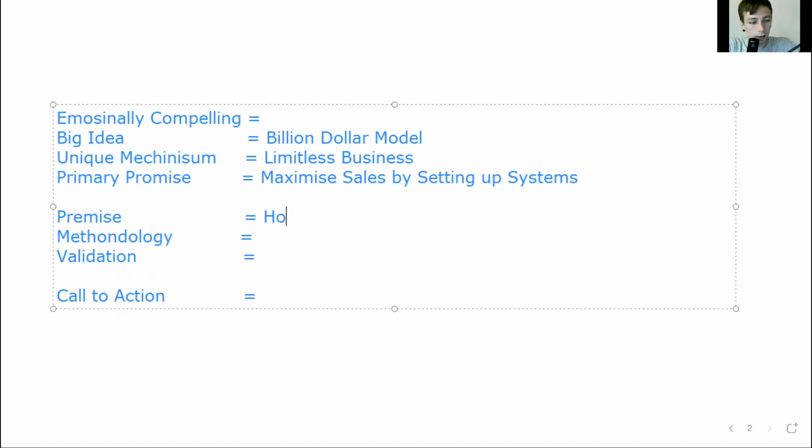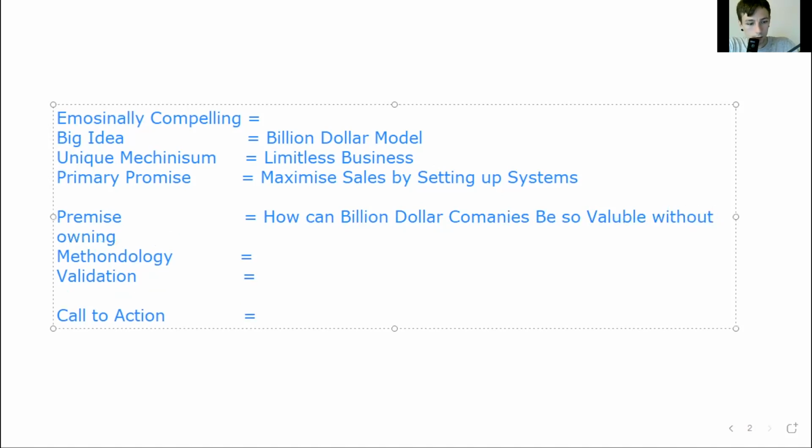So it's like, how can $1 billion companies be so valuable without owning their own product, basically? Okay.